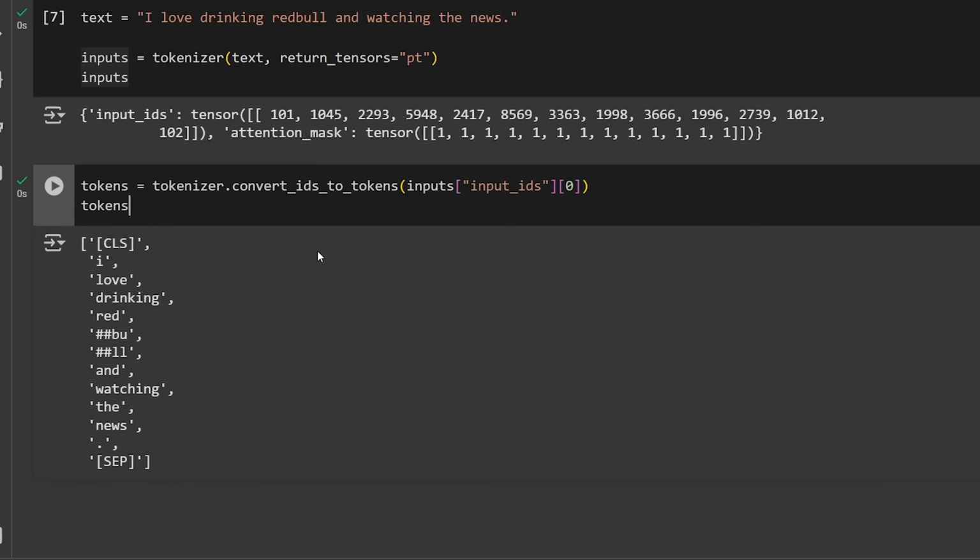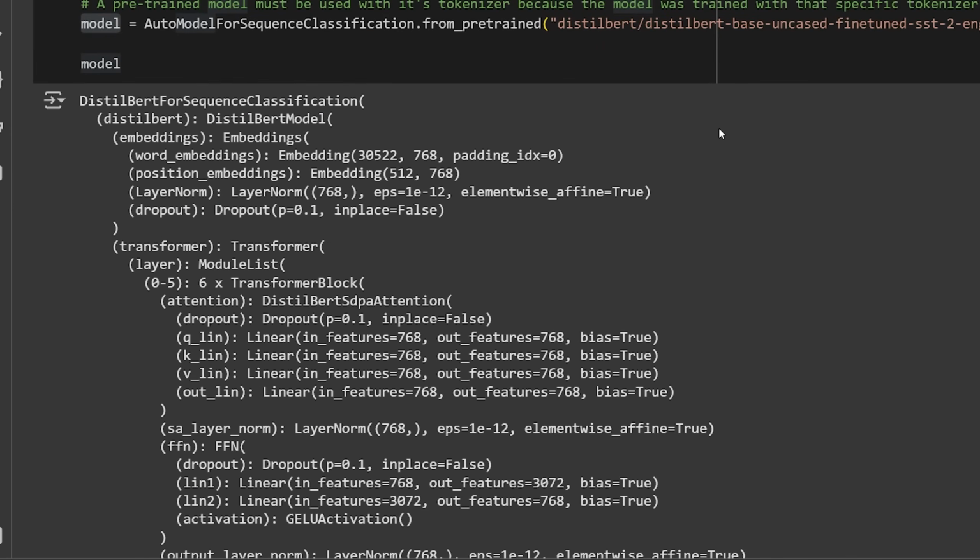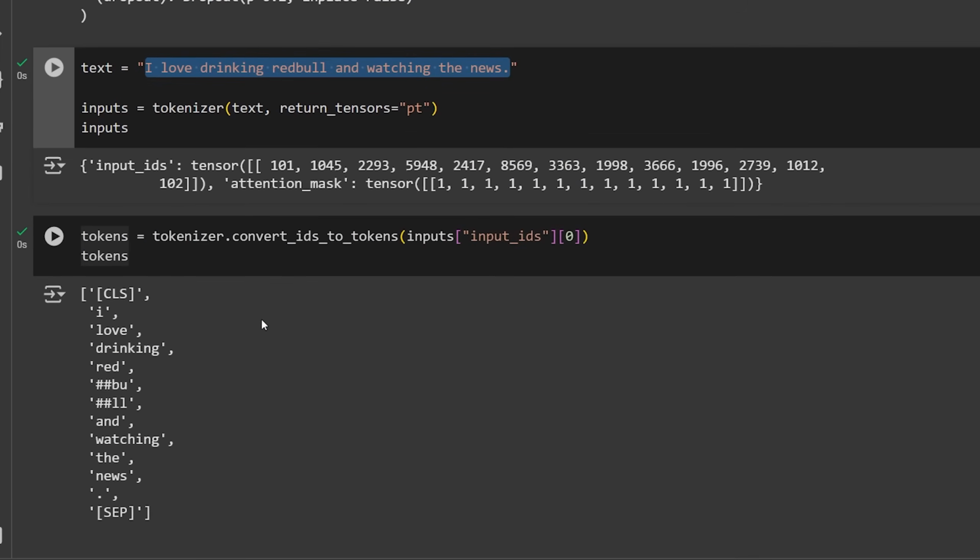So here we go. This gives us insight into how the tokenizer actually took this piece of text here and tokenized it. So we can see that it first added these special tokens here. Different tokenizers and different models are going to have their own special tokens. But besides that, we can see that all the text of our original piece of text was converted first to lowercase because we're using a lowercase DistilBERT model. So it's all going to be converted to lowercase.